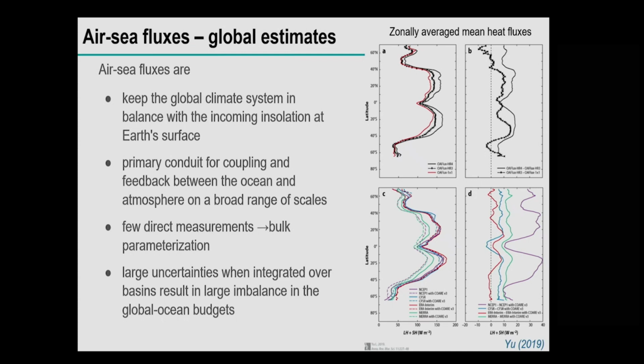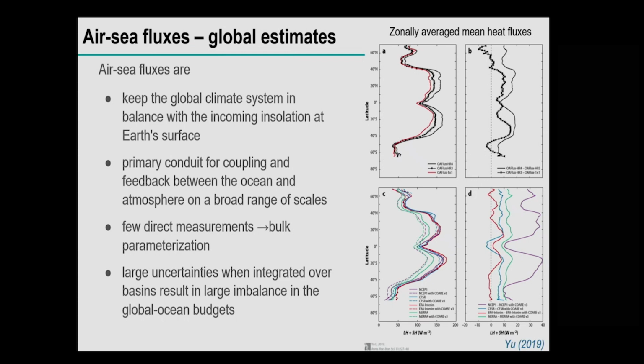And so what you see here is zonal averages of the mean heat fluxes, so it's the latent and the sensible heat fluxes. And the different curves show you different products. There are two that are going to vary, the two black ones, depending on the bulk algorithm, so the way they're computed. And then there's an impact of the resolution. On the right here, you just have the differences plotted. And you can see that there are some major differences in the tropics, but actually also throughout the mid-latitudes, huge uncertainties. Depending on which flux algorithm you're going to use, you're going to have different ones.